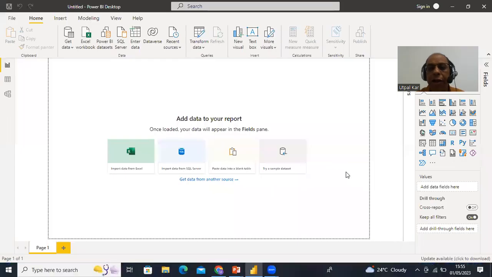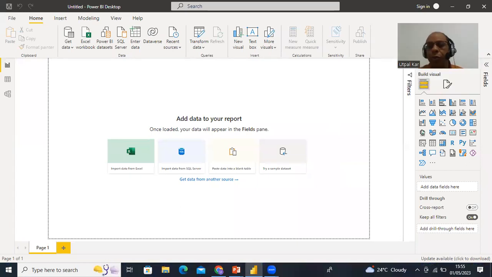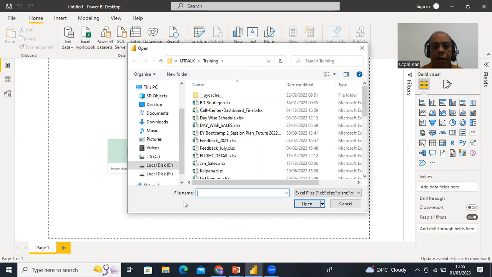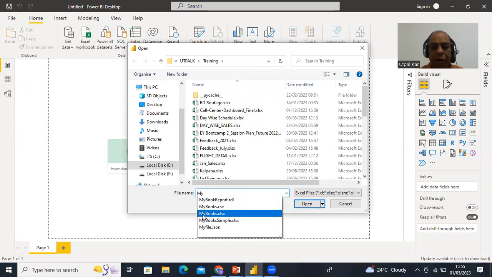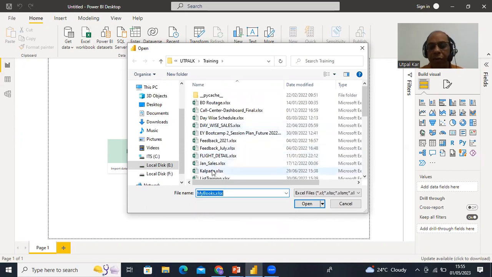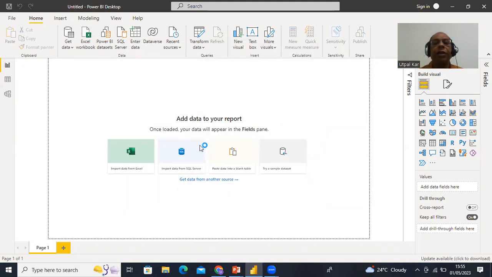where you can see I have already imported some data. Let us take the data. For example, I am taking some data from an Excel file, that is my books, and I'm opening it so that I can get the entire data.